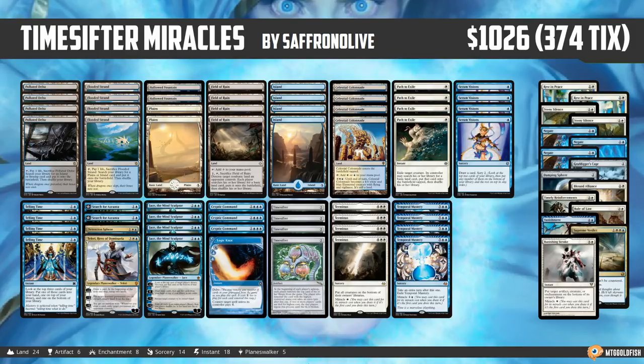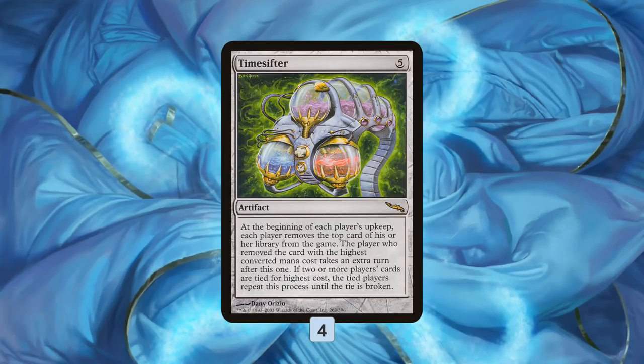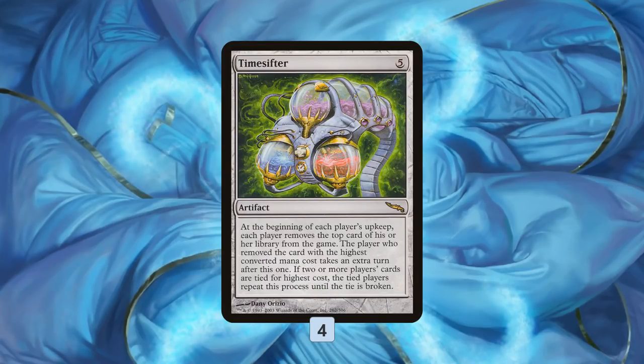So let's talk Timesifter Miracles, starting with Timesifter itself. Timesifter has a lot of text, but what it boils down to is it's a 5-mana artifact that basically makes you play this weird game of war, like the card game war, every single turn. So when you go to the upkeep, each player is going to flip over the top card of their deck. Whichever one is the highest converted mana cost, that person gets to take an extra turn after the turn that's going on right then. Both of those cards get exiled.